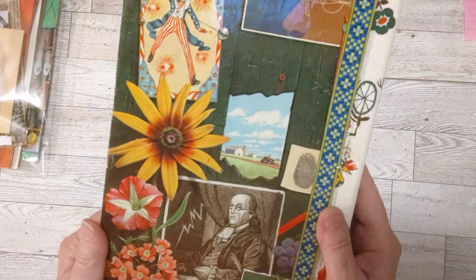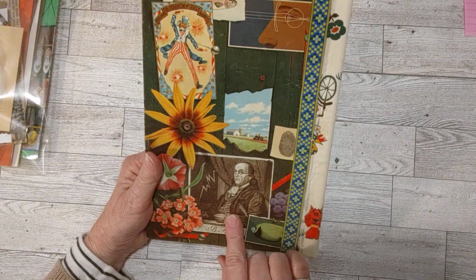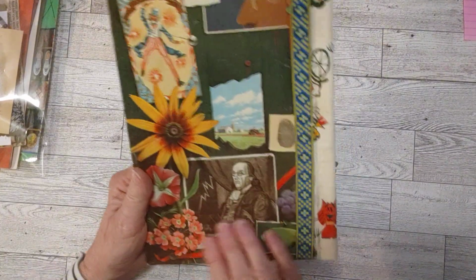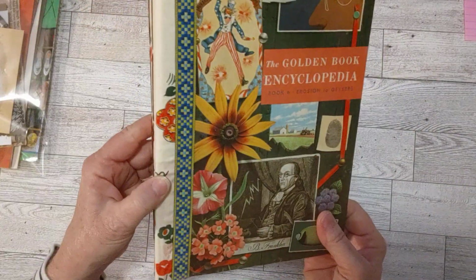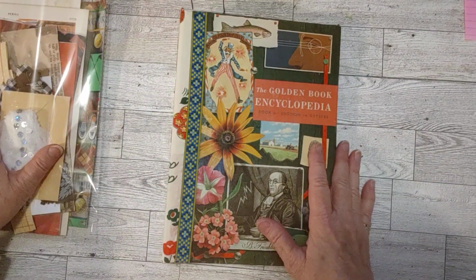Here's the back. Did I show it to you? I know I meant to. I don't know if I actually did, but you see how all the pictures here are the same as the front. So yeah, this is going to go in my shop for someone. It's already spoken for, like I said.